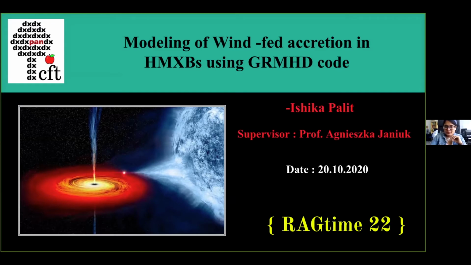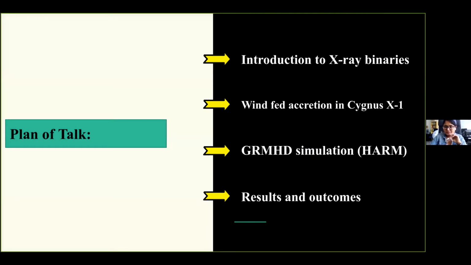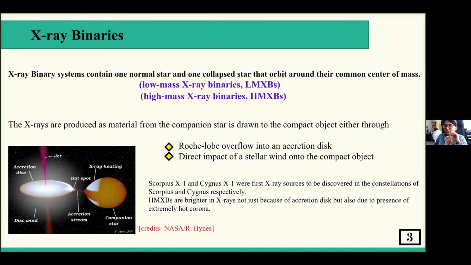So, X-ray binaries consist of a normal star and a collapsed star, which could be either a white dwarf, neutron star, or black hole, orbiting around their common center of mass. These pairs of stars produce X-rays if the stars are close enough together that the material is pulled off the normal star by the gravity of the dense collapsed star. The X-rays come from the area around the compact object where the material that is falling toward it is heated to a very high temperature.